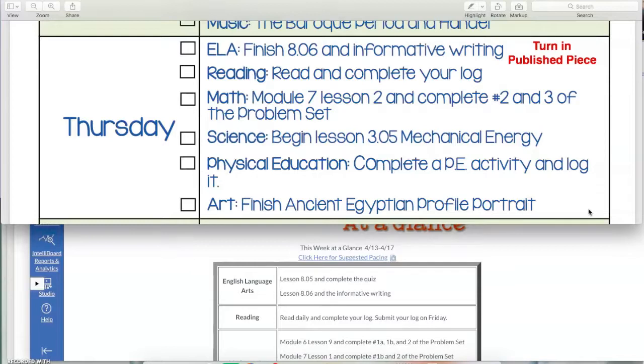Other than that, Bulldogs, good luck. We want to see your best writing on that ELA project. We know what you're capable of from working all year, so put your game face on and hit all of those elements on the rubric, and we are stoked to read through all of your pieces.